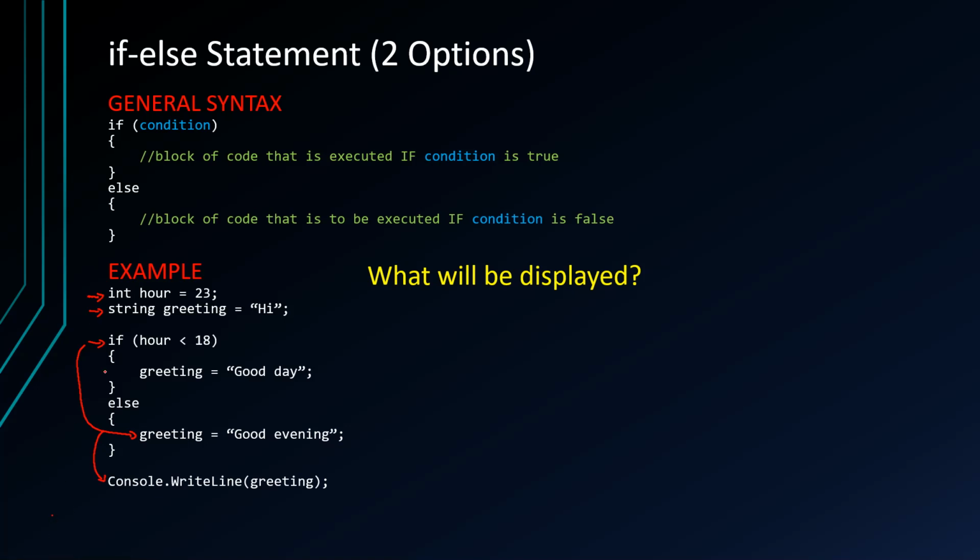Okay, let's just assume that I scratch this out for a second and I make this 15. What's going to happen now? Well, now when it comes and tests this, it's going to say, is 15 less than 18? Yeah, certainly is. It's going to come in. It's going to execute this line of code. There's no more code in here. So it will jump out and it will skip the else statement and come down to the output line. It doesn't need to check the else because it already went in the if statement. It will only ever go into one of them. Remember how the train flows down the tracks. It can't backtrack and it can only make one choice. So it has to choose one of them.